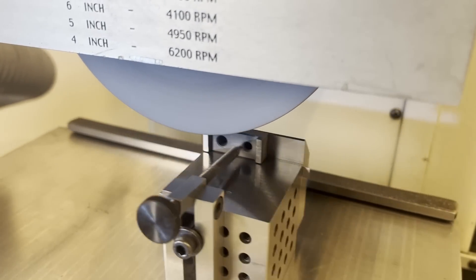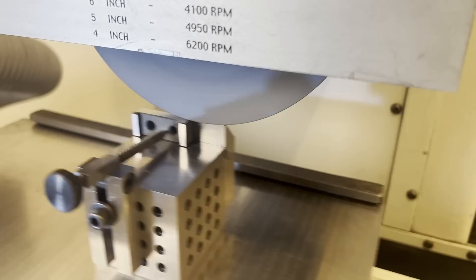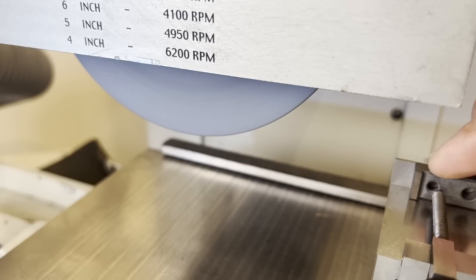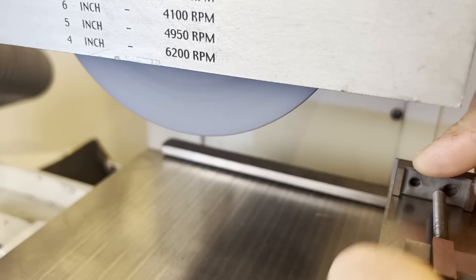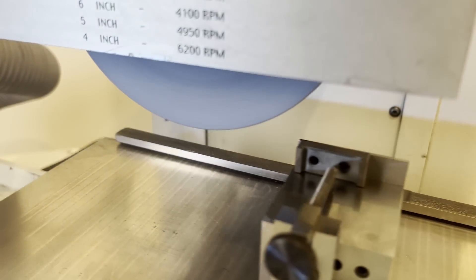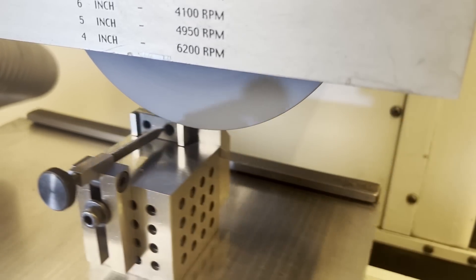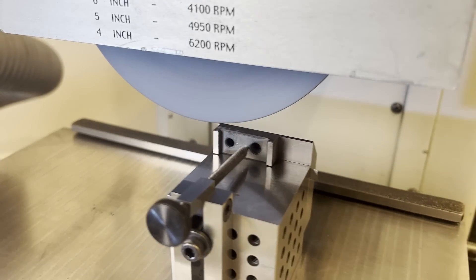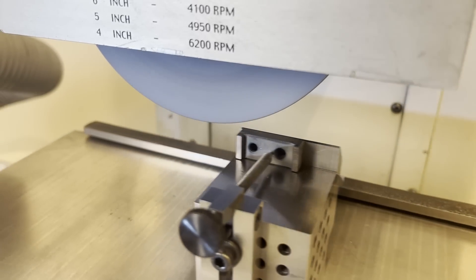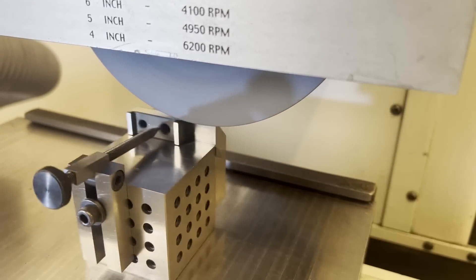Normally I take all the stock in one shot, but in this case I just want to dust a few tenths off each side because I want to turn this into a finished functional part when I'm done. I'm just creeping my way down. I like to slide the part — that lets me feel if there's any grit under it — and then I'll tap it with a brush handle. When tapping, I'm trying to feel through the handle if the part bounces, which lets me know it's down solid. Note: this process is only applicable for checking your own work in-process — if someone brings you a part to inspect, you can't trust this method since you don't know they used the same side against the rib.